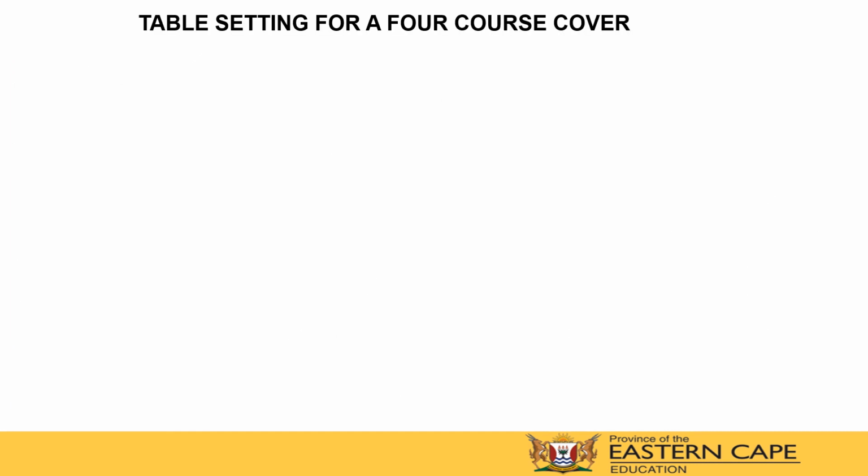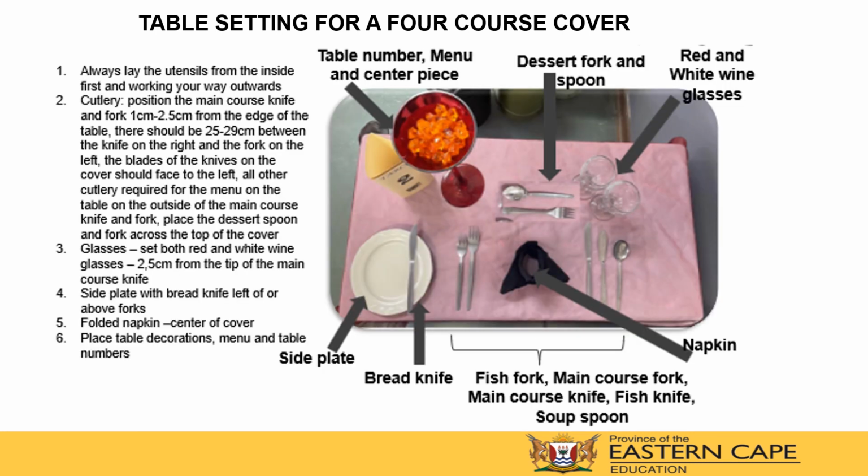Now I'm going to take you through table setting for a 4-course cover. Now remember, we said that a cover is a place setting for one person. So in grade 12, we deal with 4-course dinner menus or 4-course lunch menus. So you must be able to not only respond to this question in the question paper, but also set a 4-course cover during your practical assessment task.